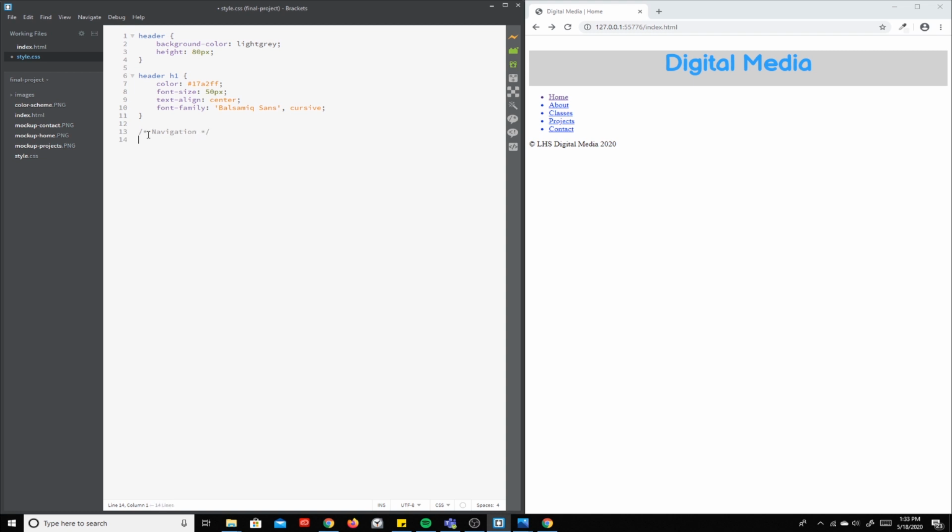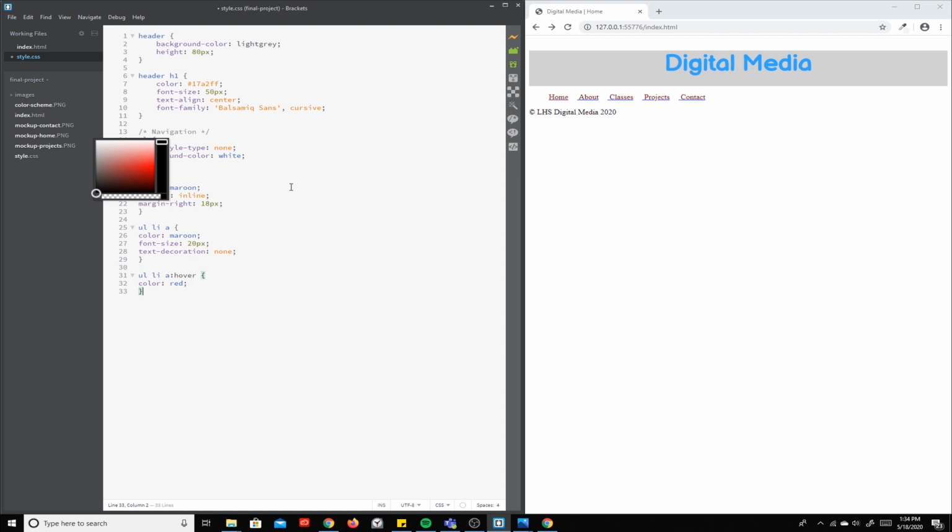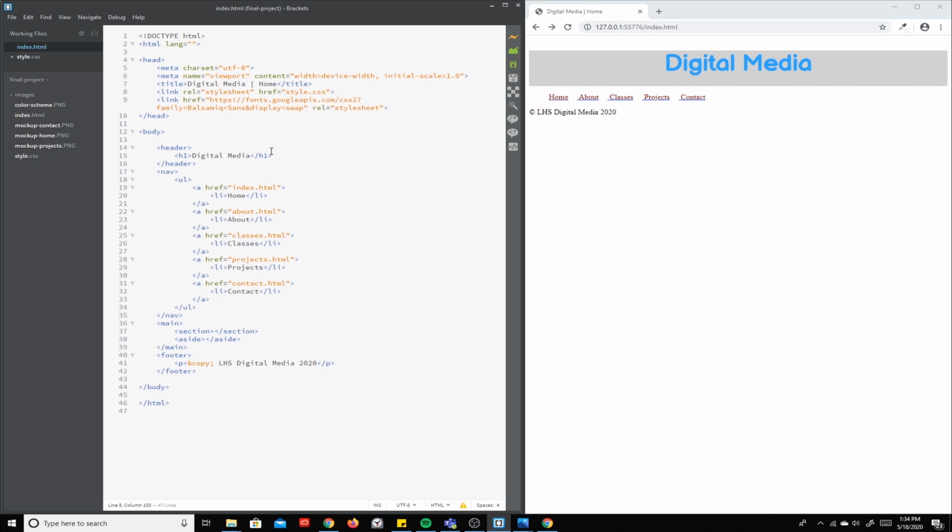And make sure to use comments in your code, but I'm going to go ahead and paste this. And you'll notice that right off the bat, it does something to my navigation. It's all inline now, but it's not working right, and that's because the code that I pasted in is actually different than my HTML. So beware if this happens to you.